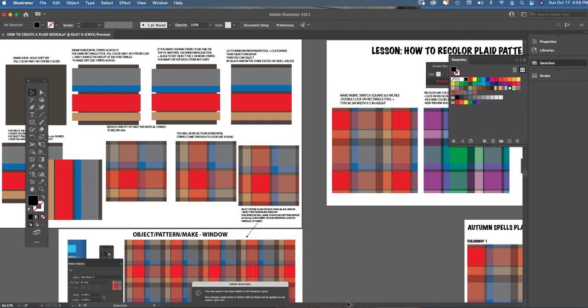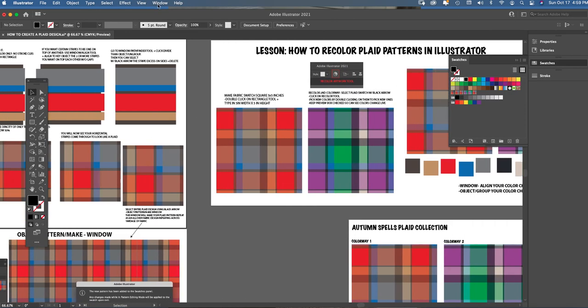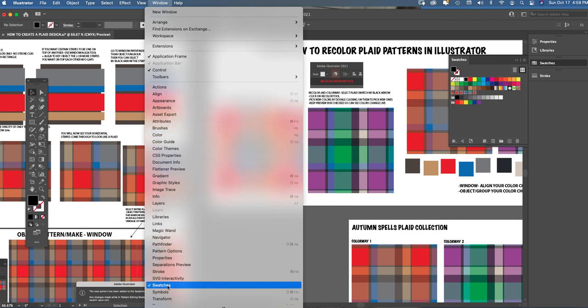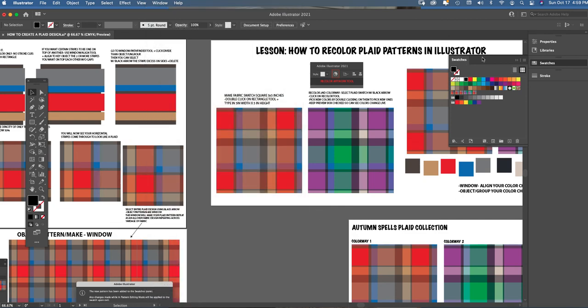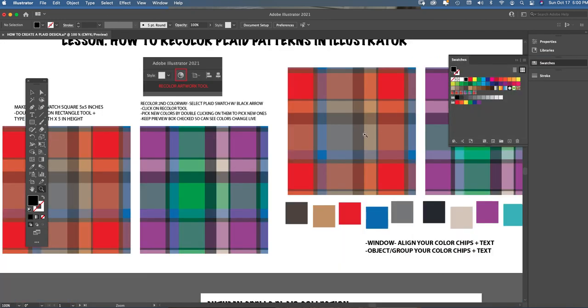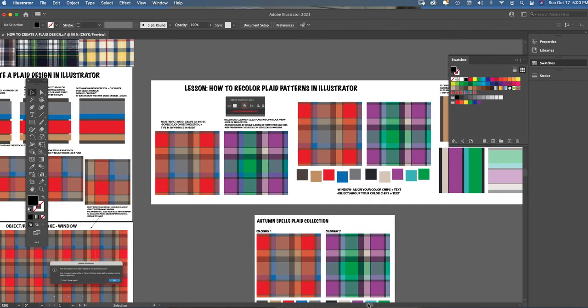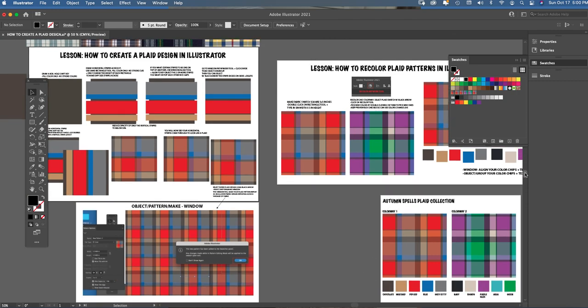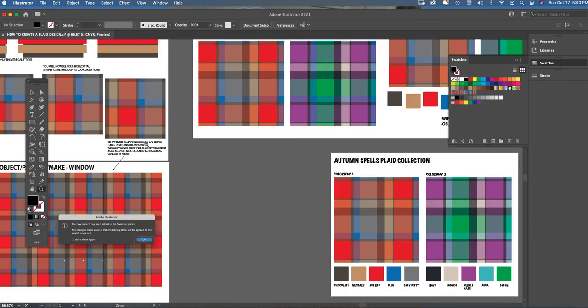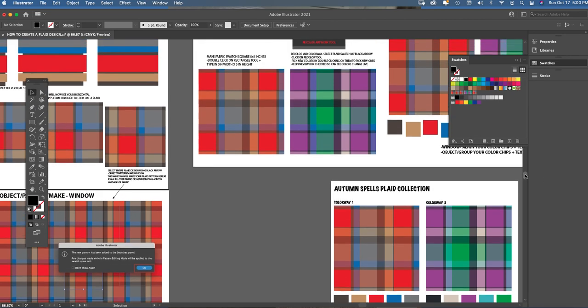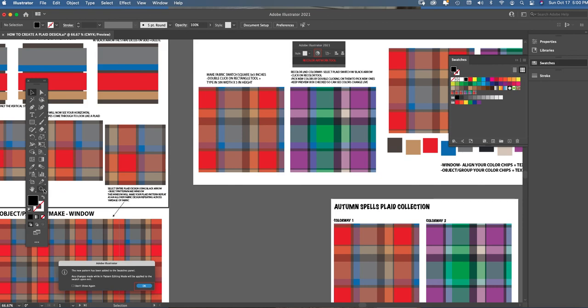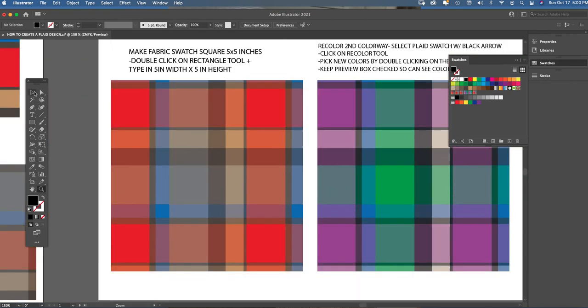And now the cool thing is that if you go to Window, Swatches, right? That's where I'm at. This is the Window Swatches box that appears. You have a plaid design in there already. So once you hit the word done on your plaid design, and I'm just going to find a place to show you, now you're going to do a larger box right here, and it's going to be 5 inches wide by 5 inches height, okay? And we're going to do that real quick, so let me just delete this.